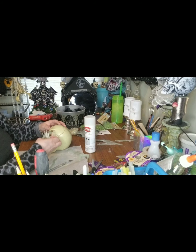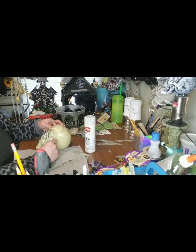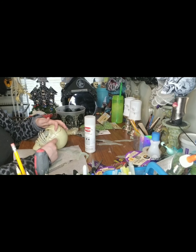Then you're gonna want to take your other hand and glue it on the other side by the mouse. To make it seem like he's kind of like reaching for his eye, like, ah, what's crawling out of my eye?